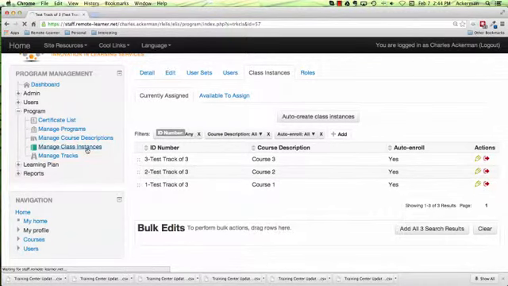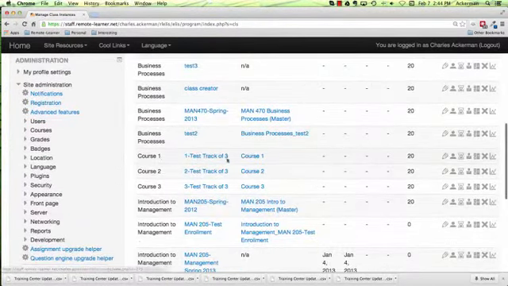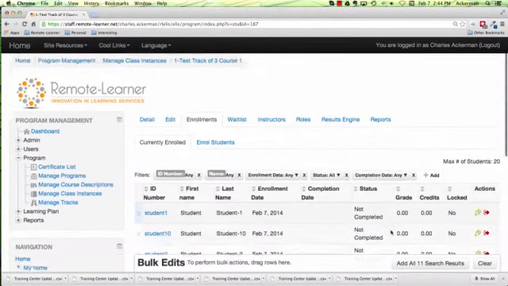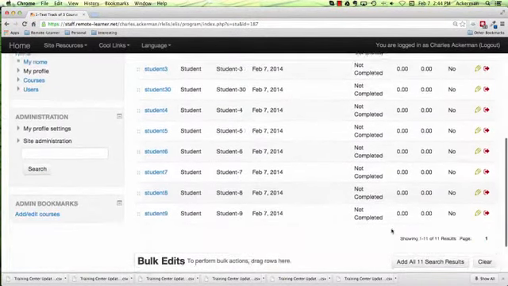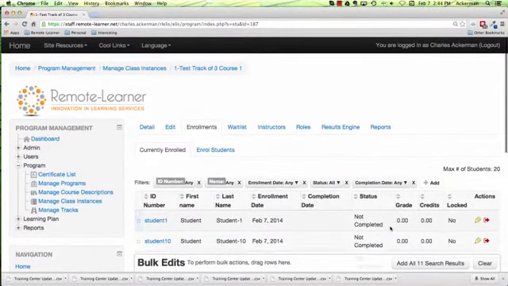And just to double check, I can go to my classes, my class instances, and look at one of the courses in particular, click on the enrolled users, and I should see students 1 through 10 all in there, ready to go.